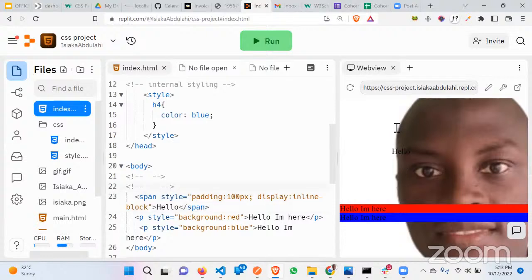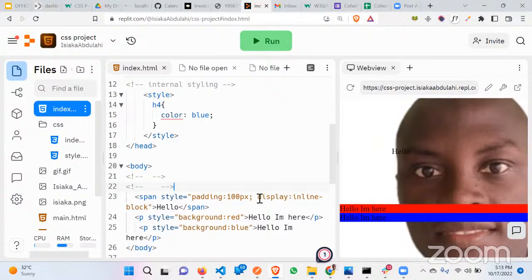What I mean by padding block is this. In our padding, we have up and down, right and left. The right and left are the inline padding. We call it padding inline, while the top and bottom, we call it padding block. So if an element is an inline element, yes, it doesn't take block level padding and margin. If you give it a padding that is block or a margin that is block, it will not appear unless you change the display.